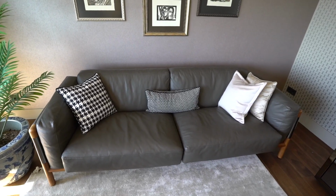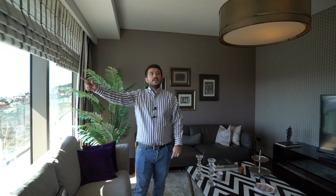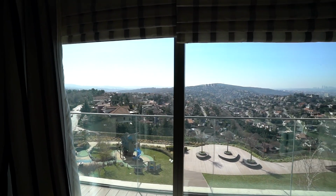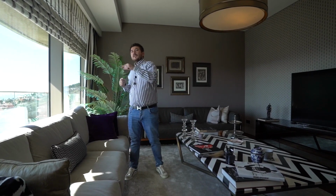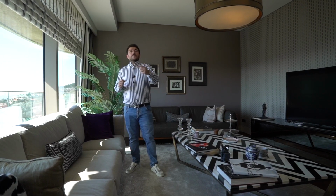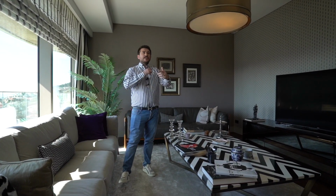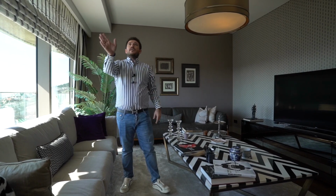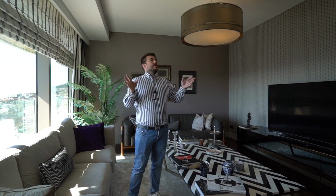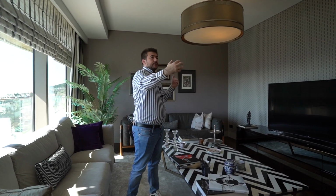And they used leather and nubuck seatings here, and the whole apartment is surrounded by the balcony. You can walk around the whole apartment with this balcony, and this balcony is giving the feeling that you are not in a residence. It's like a garden apartment, because from the living room to the other bedrooms you can walk through all spaces. And in the separation of these two spaces, we see nice concrete. This concrete normally should look bad in apartments, but this concrete is giving the feeling of separation of the space here.